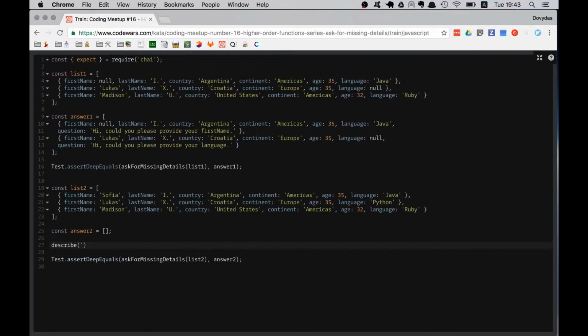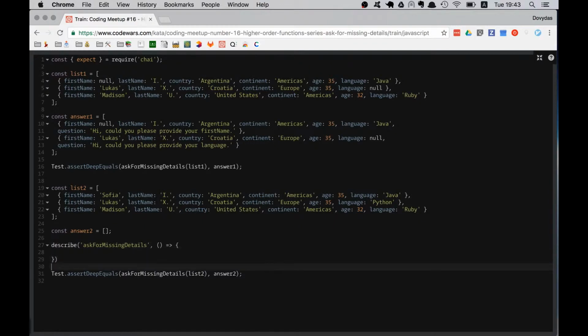This time it's going to be ask for missing details, right? In the describe block, I am writing two it blocks because I am going to have two tests. So works with list 1, and the other one will be works with list 2.